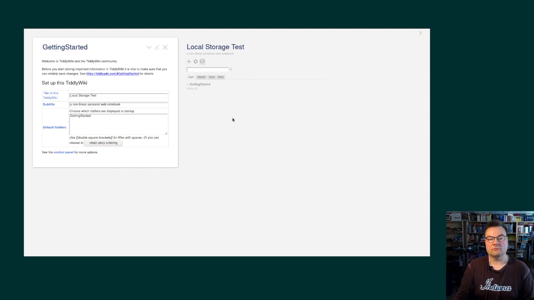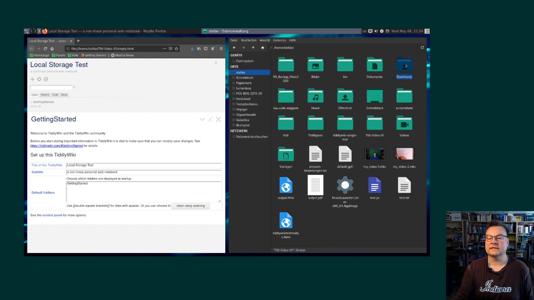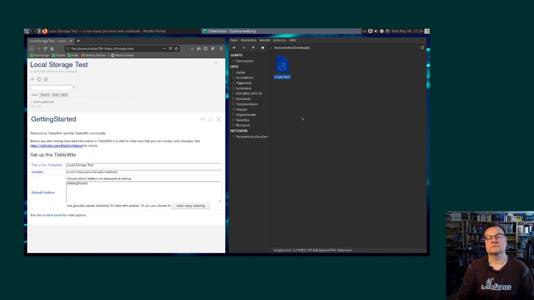This is one of some problems with TiddlyWiki. In Firefox standard default configuration on Manjaro Linux, you see there it says something about saving, but it is not saved here. It saved it to my download folder here.